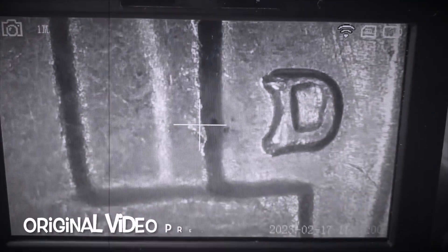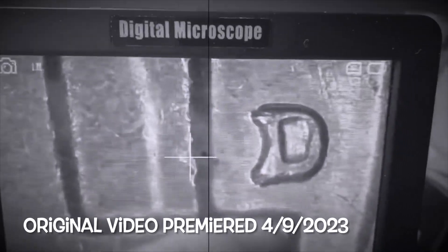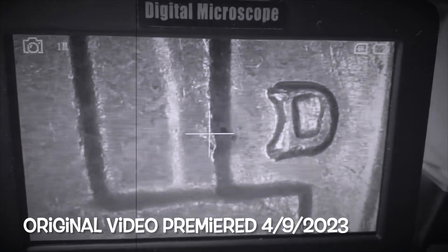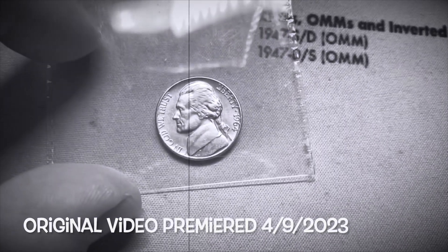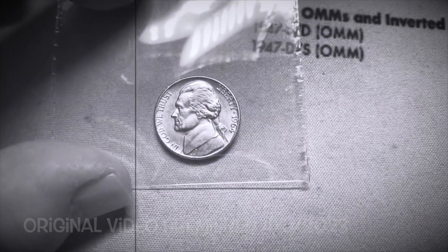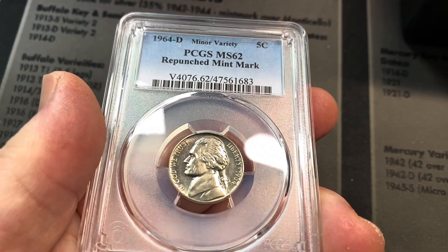Roll 42 gives us a really nice looking 1964 out of Denver, which has a D over D. Let me point it out — you can see a divot here and a divot here, and then a shadow behind. Looks like a D stamped over a D. Look at the condition — it's spectacular. I think I'm going to need to send this one out to PCGS. Repunched mint mark 1964 — safe bet it's an MS64 and at MS64 it's worth $775. Well, as you can see, I was right about it being a repunched mint mark. I was wrong about the D over D variety.